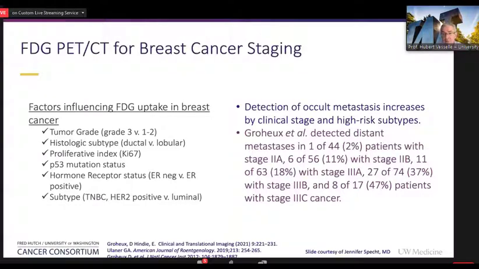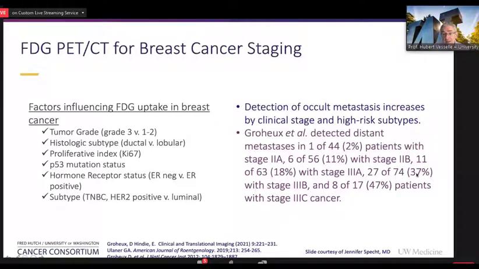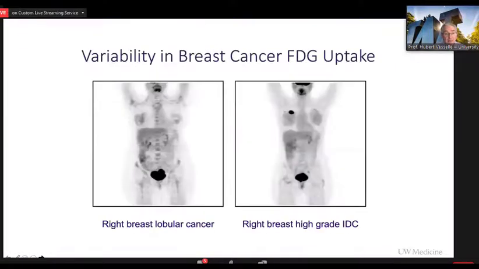And obviously that changes management. These are locoregional cancers with just disease in lymph nodes, as expected. And unfortunately, they find 40 to 50% of them having unsuspected distant metastases, and that changes the management completely. Similarly for these patients, but it's more rare to find it in stage 2A and 2B. So FDG PET plays a big role, and this is why we do a lot of them.